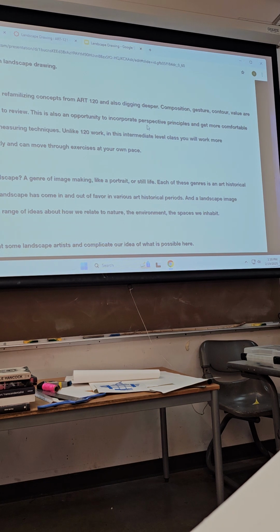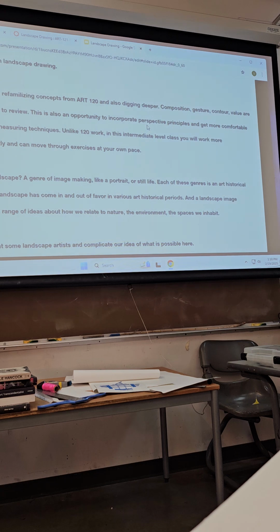Okay, so hopefully we can dig deeper with these 120 ideas. We're also going to make this more open-ended than any assignment you had in 120. So I'm going to show you a range of approaches to landscape here, and I need you to not take them all as equal, right? You're kind of using your eye to move through art history, old images, new images, and think, ooh, I'm intrigued by this approach. And it's not even like I like this approach, I don't like the others, but I personally want to explore drawing in this vein.